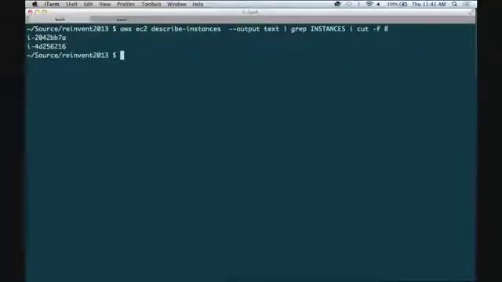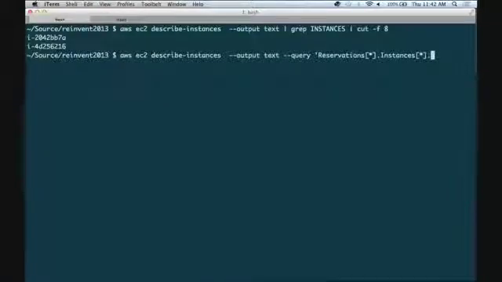But again, using that query syntax, I can grab all the reservations, the instances, and the instance ID. And it's the same output.